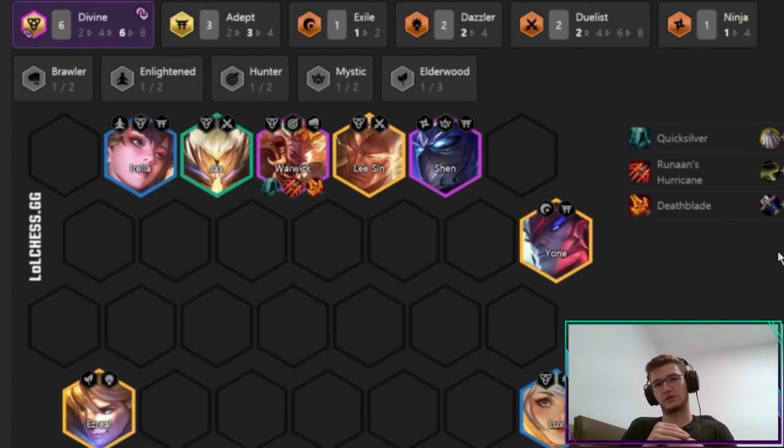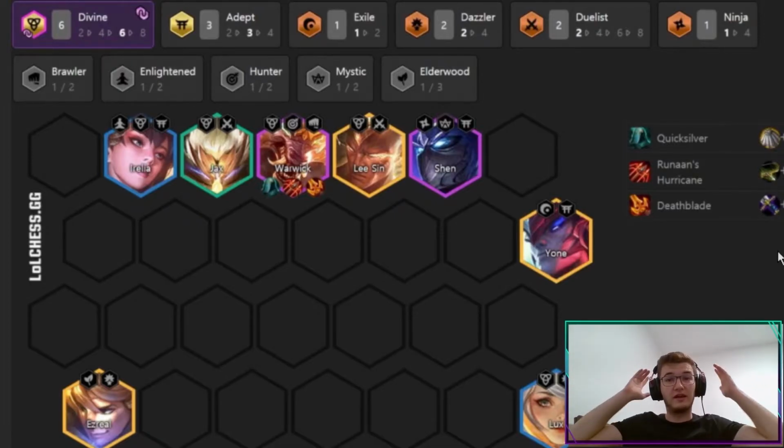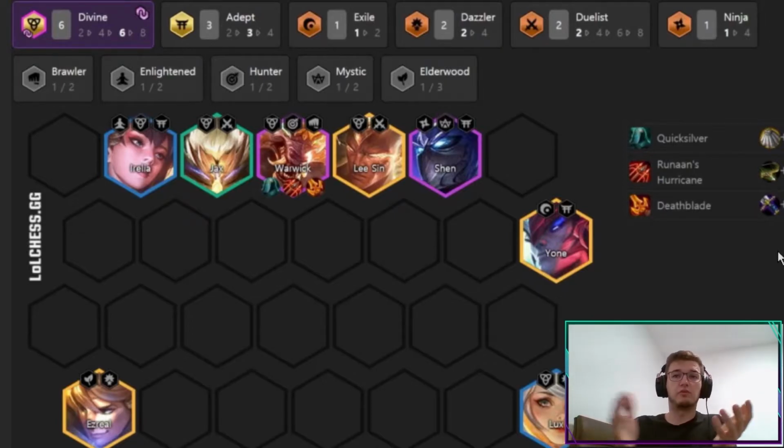Not every item is good. So Quicksilver and Runaan's Hurricane, it's a must. But my third item, I say it's a Deadblade. I'm talking about items first because if you don't have this item, don't even think to play this comp because it is useless. I'm kidding, but Quicksilver and Runaan's Hurricane, if you don't have them, don't try to play Divine.